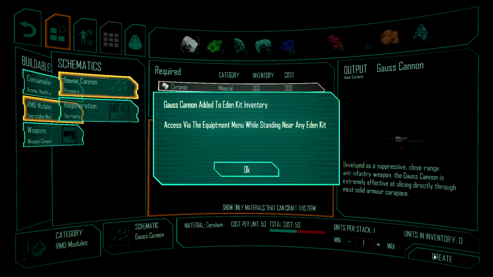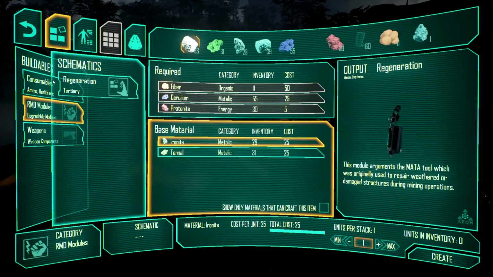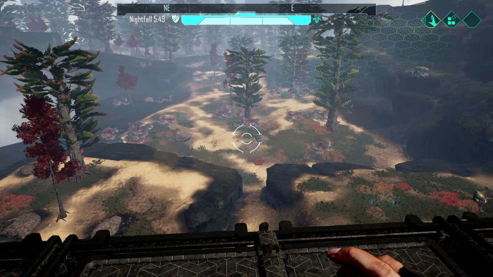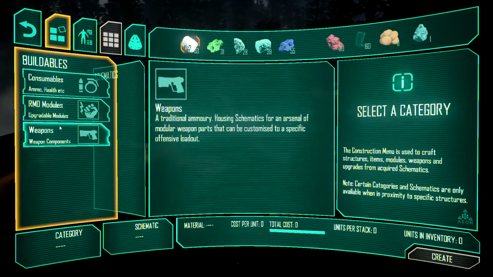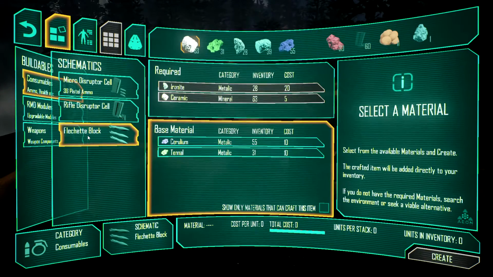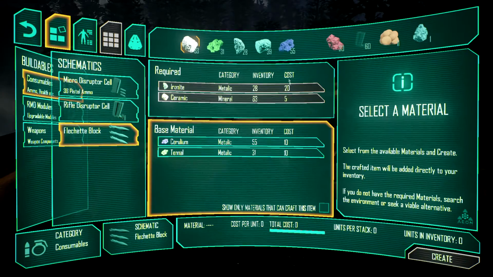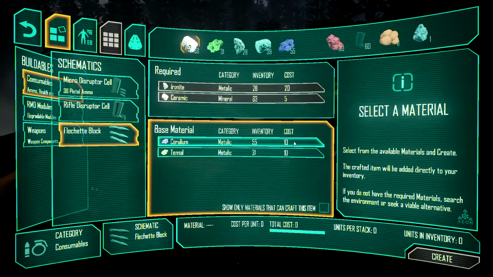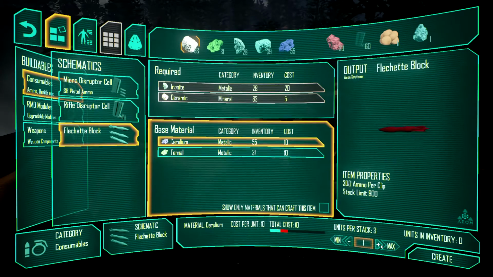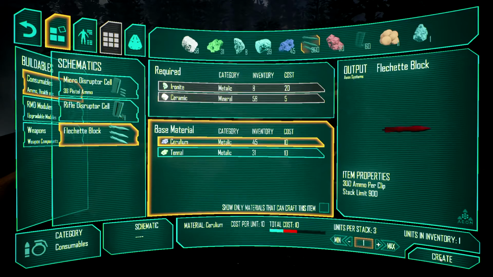We can make the Gauss cannon, access by the equipment menu. Fair enough. And, oops. We'll make some ammunition for it as well. Consumables, flechette block. Ooh, okay, good. 20 ironite required, and then choose from ceruleum or tennel. Let's create one. How many have we got now?